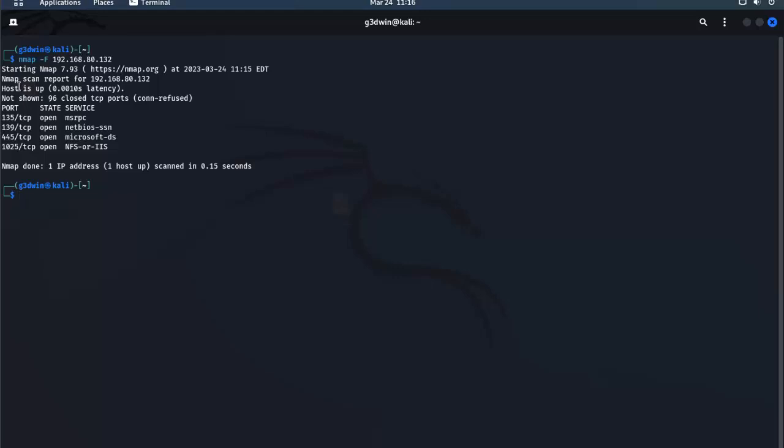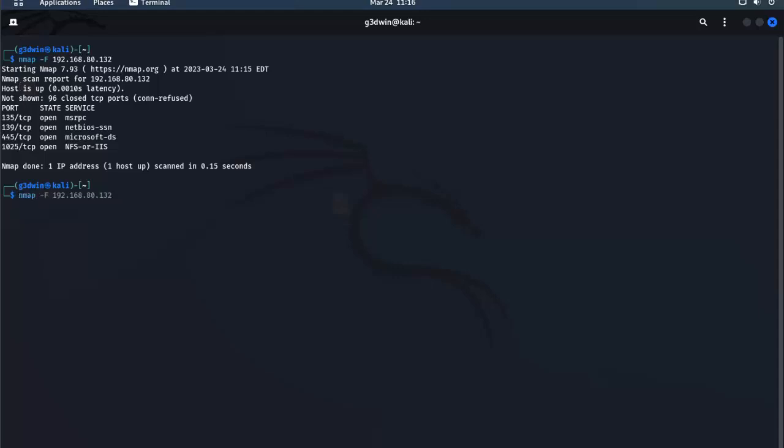Now, timing. You have several timing options that will affect the speed at which you want to do the scan. The default timing in Nmap is normal, but you can increase or decrease the timing using the dash T, right?